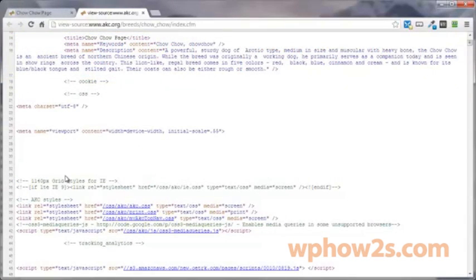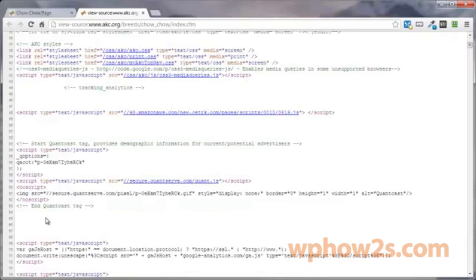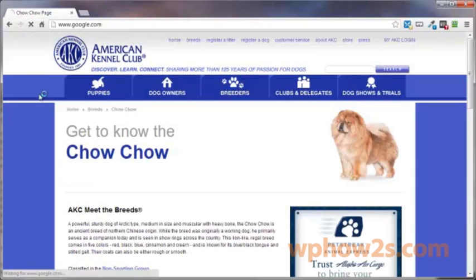Now, as an example of a reminder or a note that I would use in my HTML markup, it would be to let me know that in between the opening and closing comment tag, put this particular code, like an autoresponder, or this is where my sales page begins, or something like that. Let me see, like for example right here. This is commented out, but it's used as a note, I would imagine, to the people that made this page, that hey, this is the beginning of where the Quantcast script goes, and this is the ending of the Quantcast script. I would do the same thing for autoresponders. But that's an example of using a comment tag for a note or a reminder. Let's come on back to Google here.